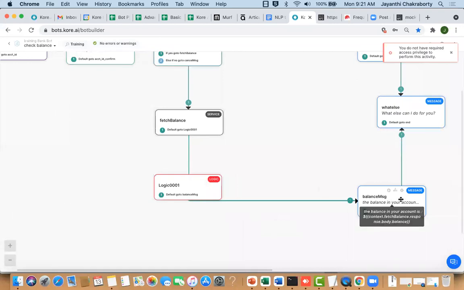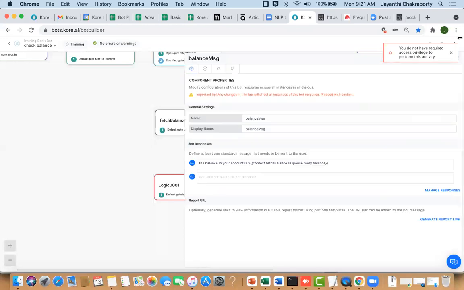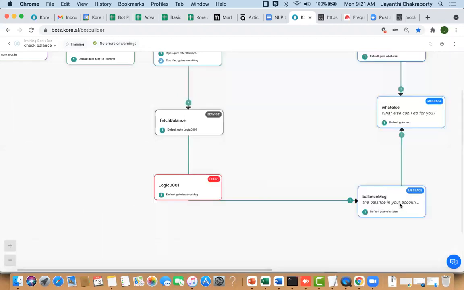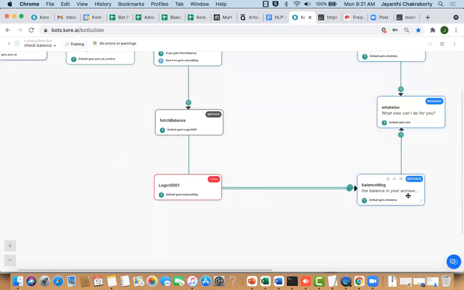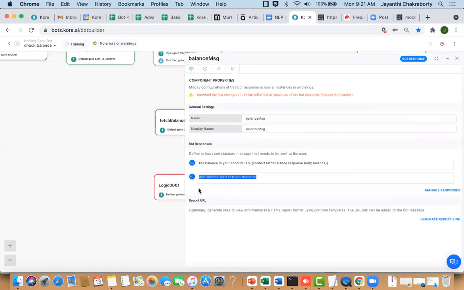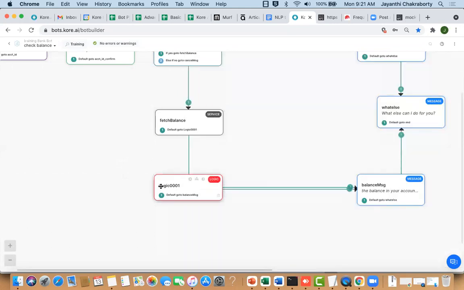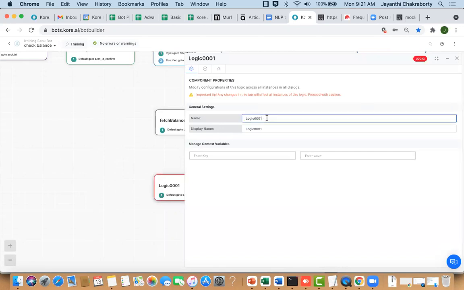Let me just give a name to this logic node first, something like validate API response.